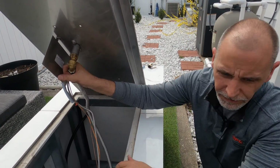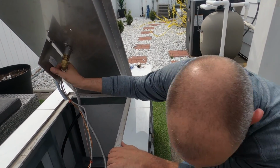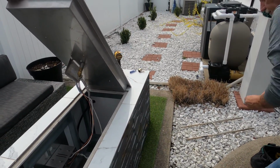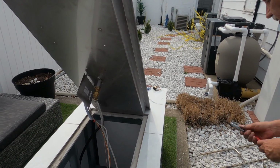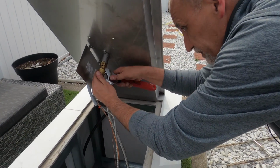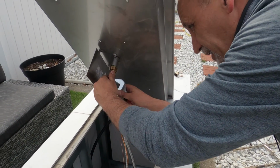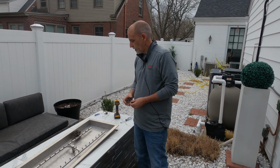Now this is a flare fitting, so we don't need to get too tight here. Usually it's just hand tight. I will put a little wrench on there, but doesn't need to be much at all. And that's it. Okay, so we've got the burner on now.